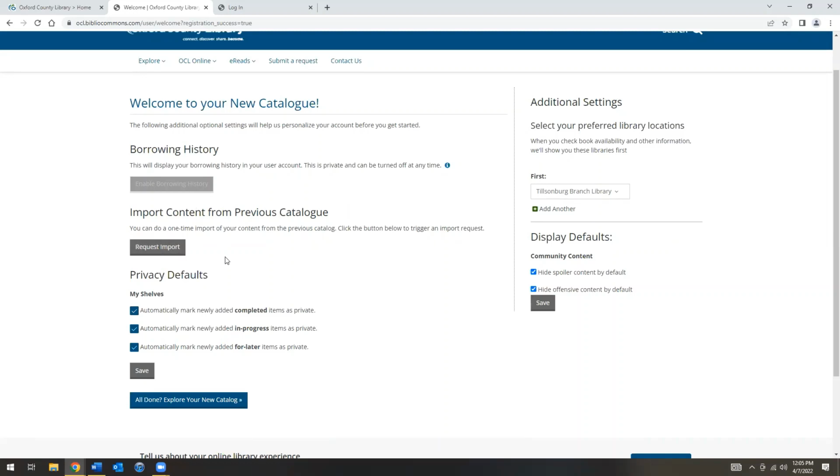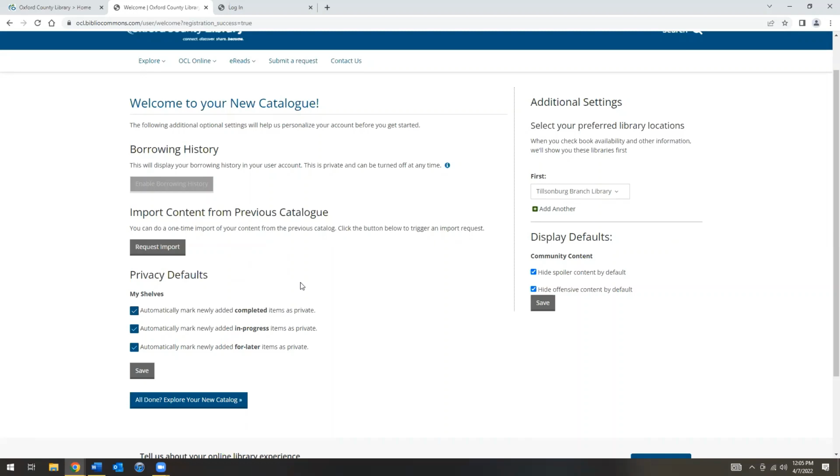And now it shouldn't take long to do that. That little pop-up box said that the importing would begin shortly, but the thing is, it's not instantaneous. It's not as quick as clicking that button. So it may take a little longer than a few minutes. It may take a few hours, may take a day. I don't know. It shouldn't be more than a day for that old content to be imported into your new Bibliocommons account. So just be patient with that.